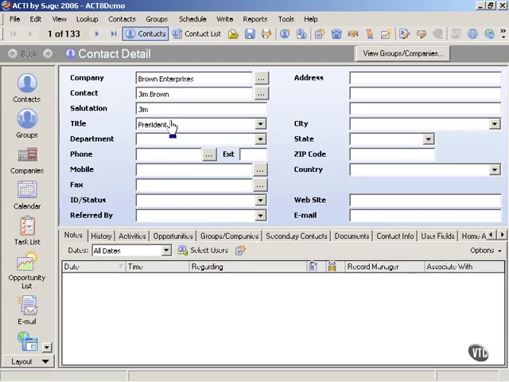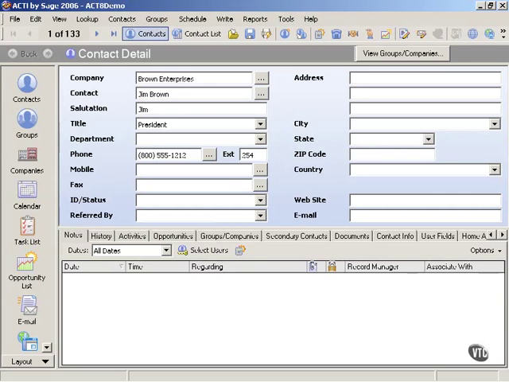So let's say it was 800-555-1212. I didn't type any dashes. Okay, and then I can press Enter and move to mobile phone, or I could have pressed Tab there and moved to extension. Depends on how you have your system set up. I'm going to type 254 for his extension, and then press Enter to move to mobile phone, and I could put in his mobile phone.